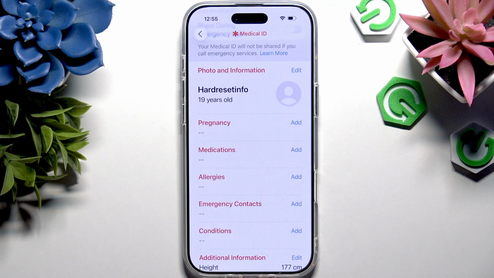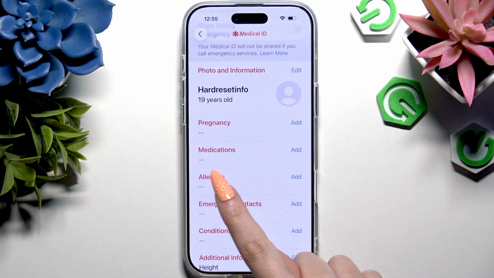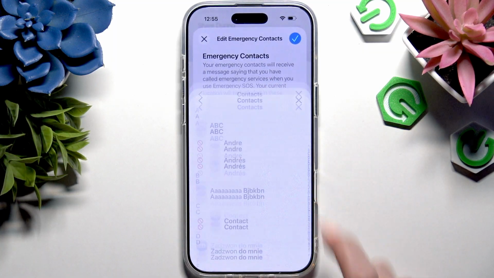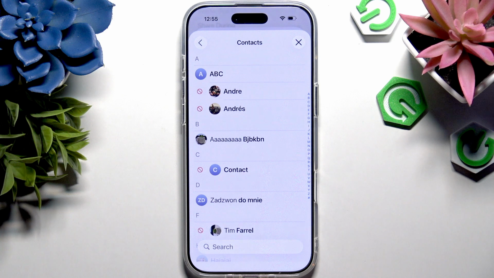But to continue adding your emergency numbers, click Add next to Emergency Contacts under Allergies. Then hit Add Emergency Contact and tap on the one you wish to set up.